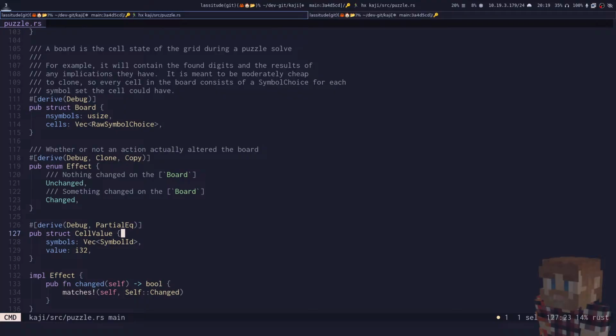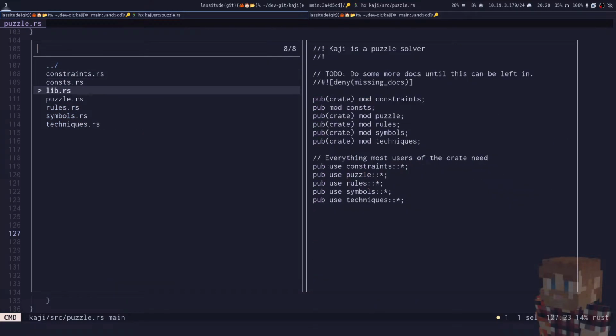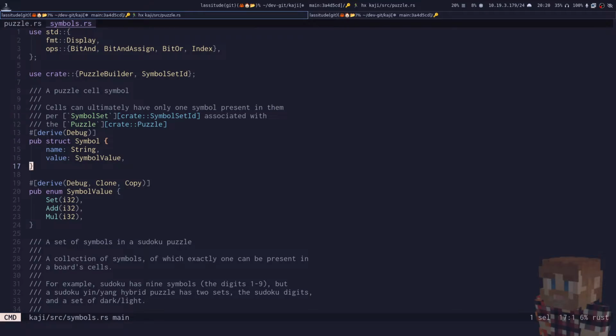My ultimate goal would be, at the moment, all of our things that deal with cell values only deal with them if there's a singular symbol set. And I want to make a mechanism to enable us to work with multiple symbol sets at some point in the future. As you know, I've been talking about doublers as another kind of cell symbol set that we want to use. Goodness me, my brain is gone. So let's get on with this. My gut feeling is that we probably want to do this in symbols.rs.